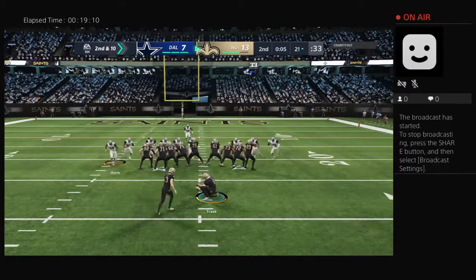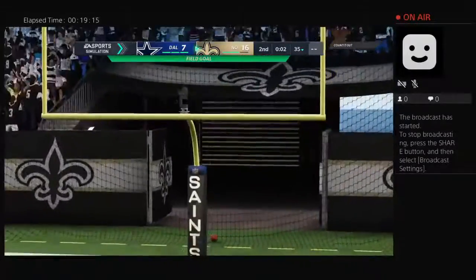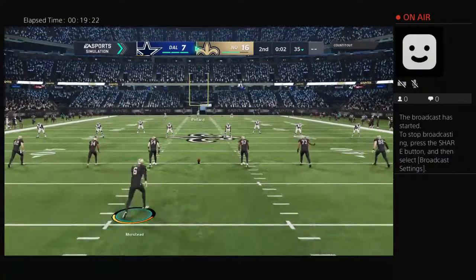So on 2nd down, the field goal unit is on here as they try to get 3 before half. From the right hash, it's a 38-yard attempt. And Lutz puts this one through. And now it's a 2-score game at 9, 16-7. So a capper there to a pretty good first half.